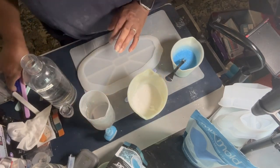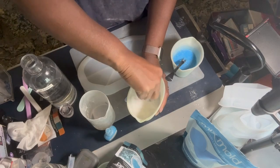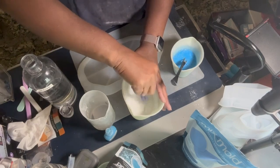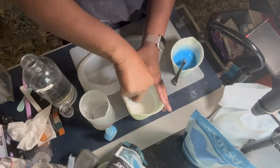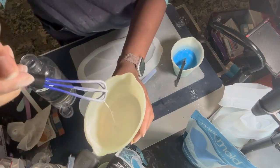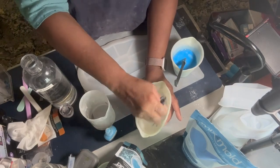And where's my other mixer? Oh, I think I put it back in the box. All right, that's fine. I have this one. Yeah, the little whisk, they work wonders. I tried mixing it with a popsicle stick and it does not mix it very well. But the whisk, wonderful. All right, guys, now I have time to think about how I want to do this.